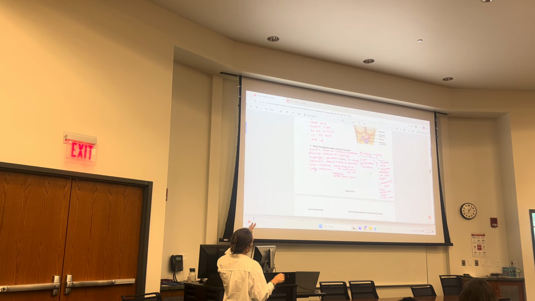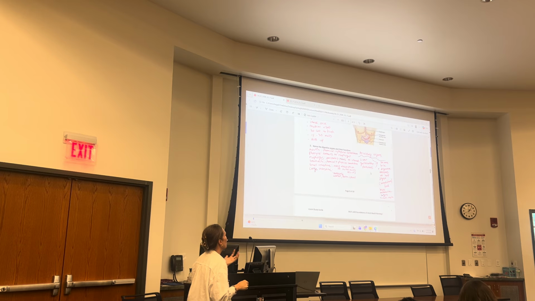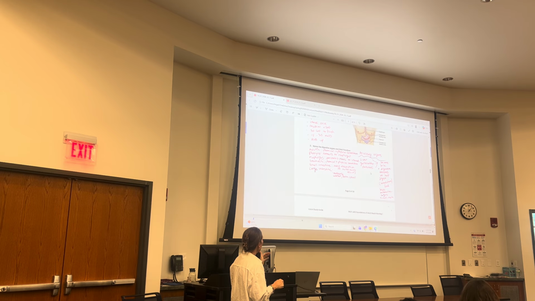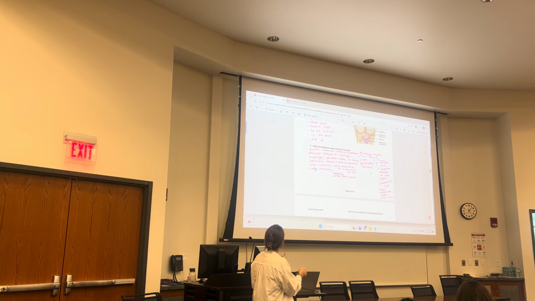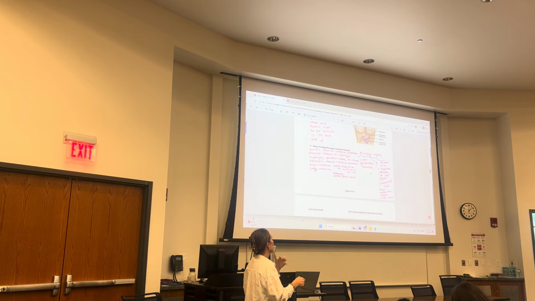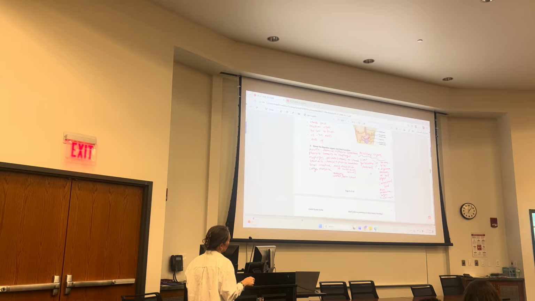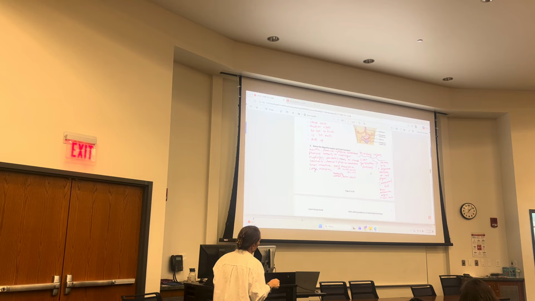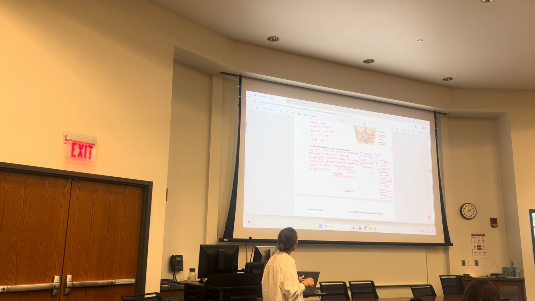Main digestive organs that your food goes through is the mouth, then the back of the mouth is the pharynx, the esophagus, the stomach, the small intestine, and the large intestine. In the mouth, chemical and physical breakdown occurs, so you have enzymes in your mouth that start to break down carbohydrates, and then the chewing helps physically break it down. Pharynx just takes it to the esophagus. There is peristalsis, muscle contractions that occur in your esophagus to move it to the stomach. In the stomach, there's continued chemical and physical breakdown. And then in the small intestine is where most absorption of nutrients occurs. And then large intestine, we're reabsorbing the water, and then stool is forming.